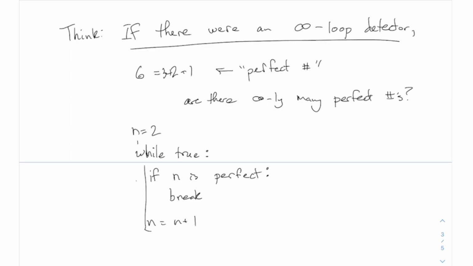That infinite loop detector, I don't know if you can imagine how simple it would be? It would have to be very, very hard. It would have to be sophisticated enough to, on its own, prove the perfect number conjecture one way or the other, right? And pretty much any other question you can imagine in number theory could be phrased in this way. So if you had an infinite loop detector, it would basically end mathematics as we know it, because you could translate any mathematical theorem into some kind of stupid brute force loop like this, and then run your infinite loop detector on that loop, and it would tell you if it's ever going to terminate, if it's ever going to halt.